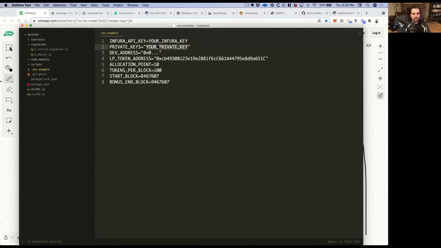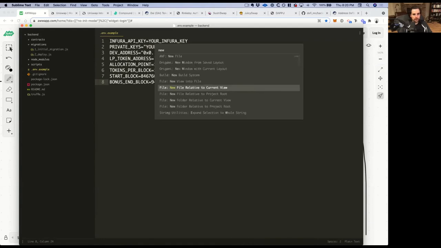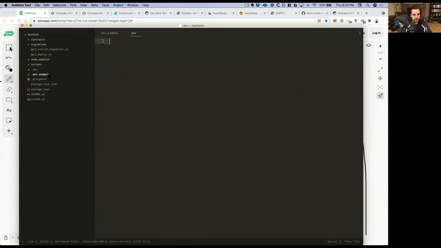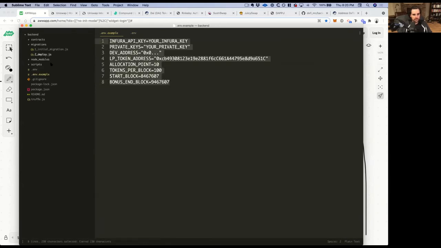So what we're going to do is fill out this file, okay, line by line with all the settings for our project. So what we need to do is actually create a new file here. So you'll see this is called .env.example. We're going to create a new file here called .env. Okay, so it's called .env.example. This is our template. We're going to create a new file called .env. We're going to fill these out one by one.